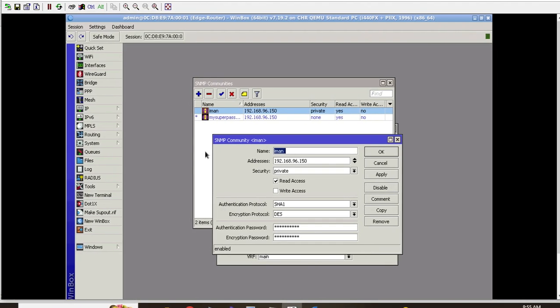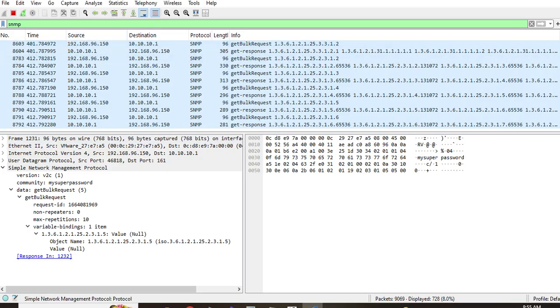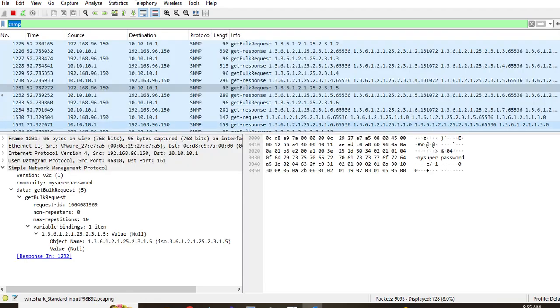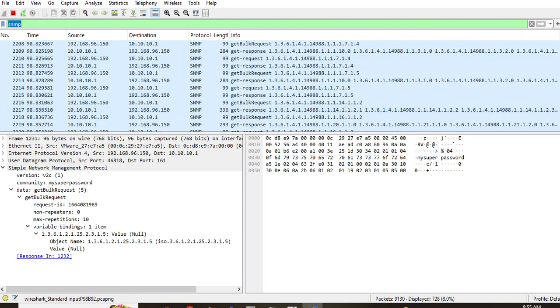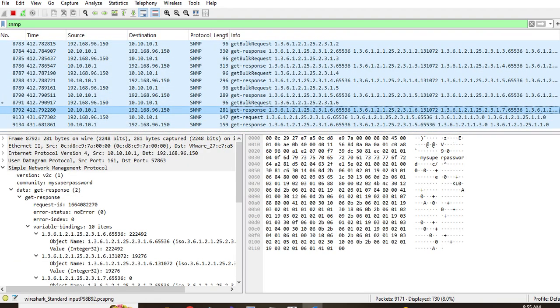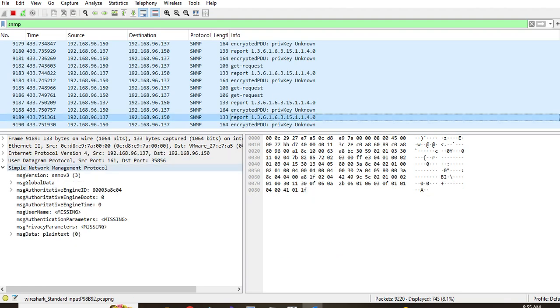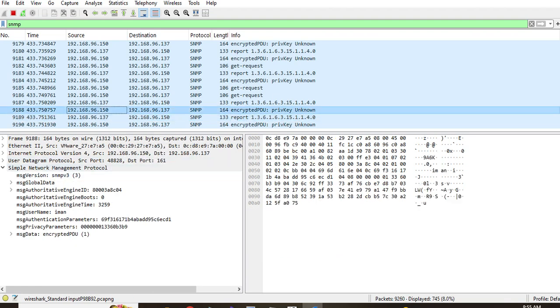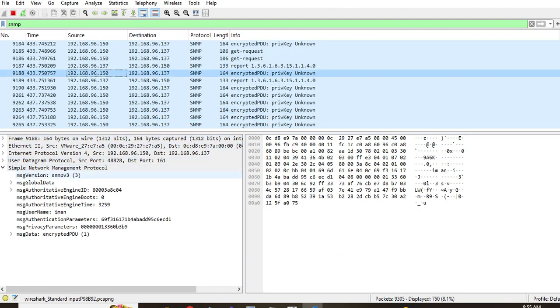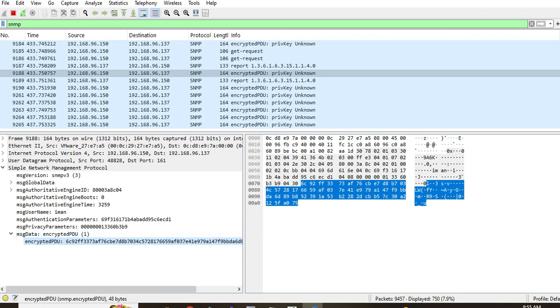Now wait a little. SNMP here, come down here. Look here, SNMP version 3, message data encrypted. You can't see any detail.